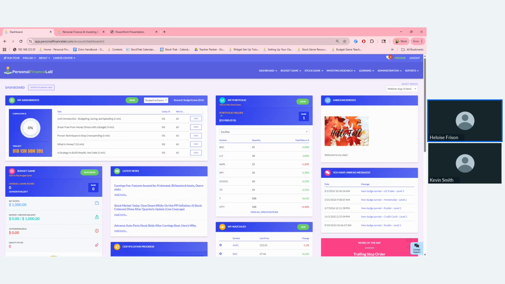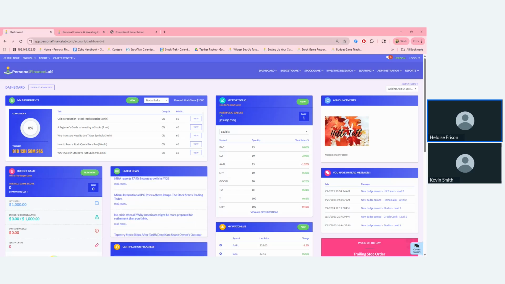Say in this case, they would get $500 going to their checking account, their budget game, and then in the stocks game, the stocks basics assignment, they would get $1,000 going to the stock game. These are all values that teachers decide, how much cash they can receive going into their games, what minimum grade is required for them to actually complete a lesson, and the selection of lessons right here, and how much time left they have to do it.